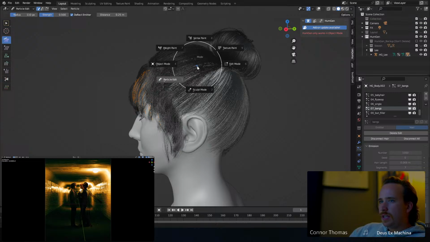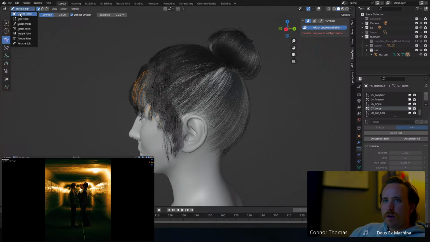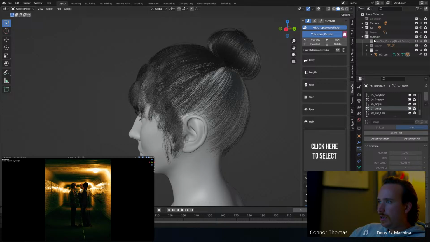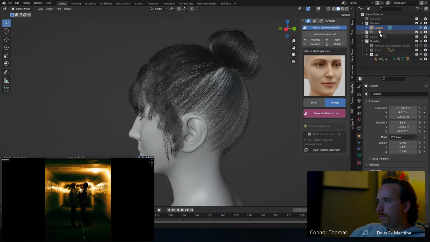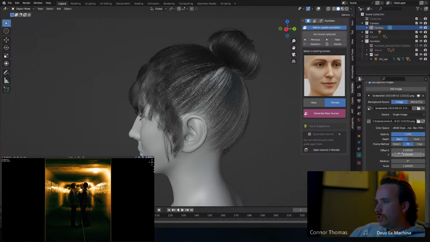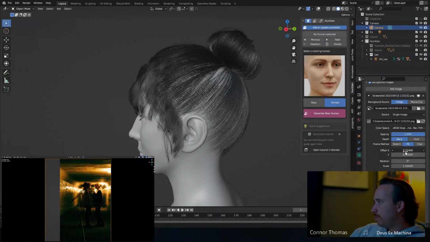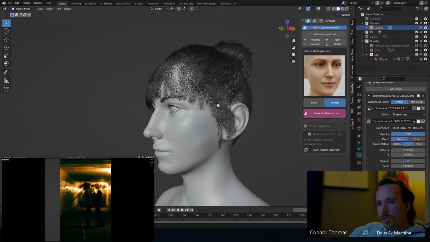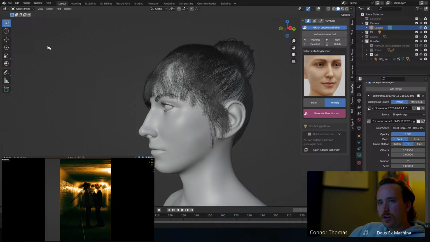If I do select the, let's go out of particle edit mode here. I'm going to select our camera and then move the image. Since we're not using it for exact precision anymore, I just need to move that so I can see it a little bit better as I'm working on this. It's kind of like a reference. There may be too much of a curl going on to the hair, and we can edit that.